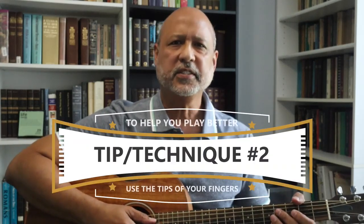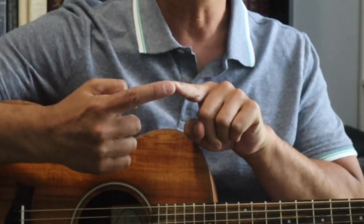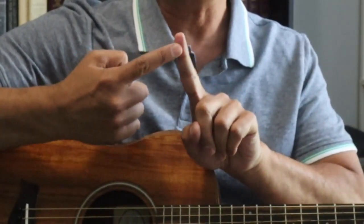Second, when you're playing a single note with a finger, you generally want to point your finger in such a way that you're using the ball or the tip of your finger, not the pad of your finger. When you are pressing down on a string, you're not touching any other string, and you want to make sure that the strings sound clear, one at a time with no buzzing.